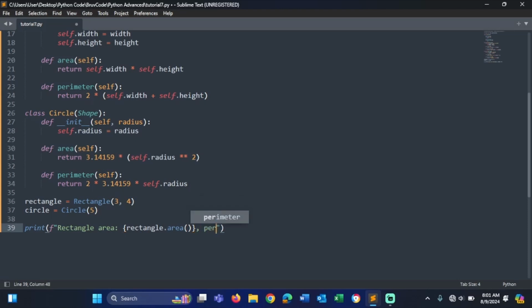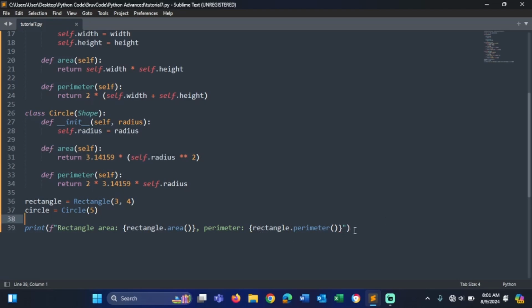Let's say perimeter. We just want to say rectangle.perimeter. So this will simply display the rectangle area and the rectangle perimeter, because Python is going to ignore the curly brackets. It's just going to print out the number only.